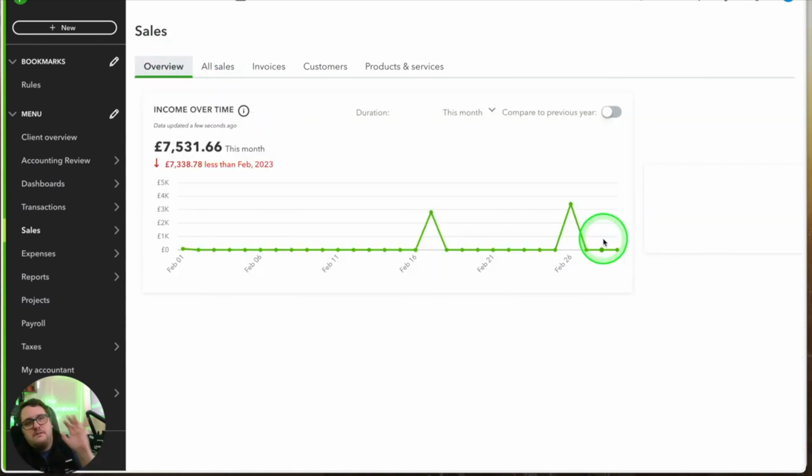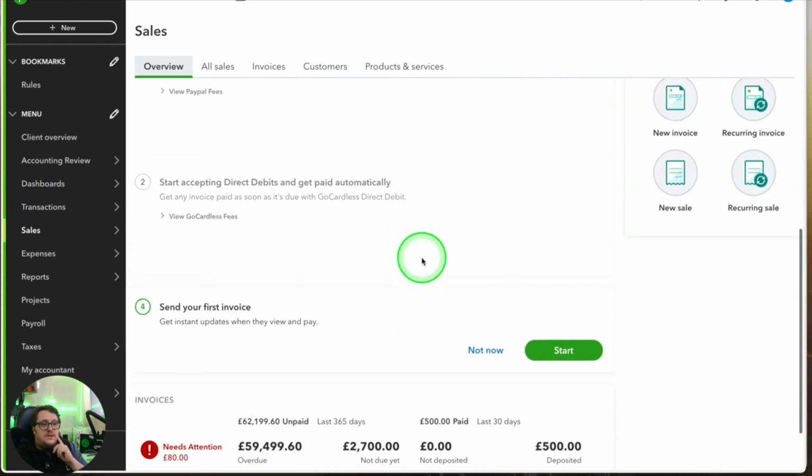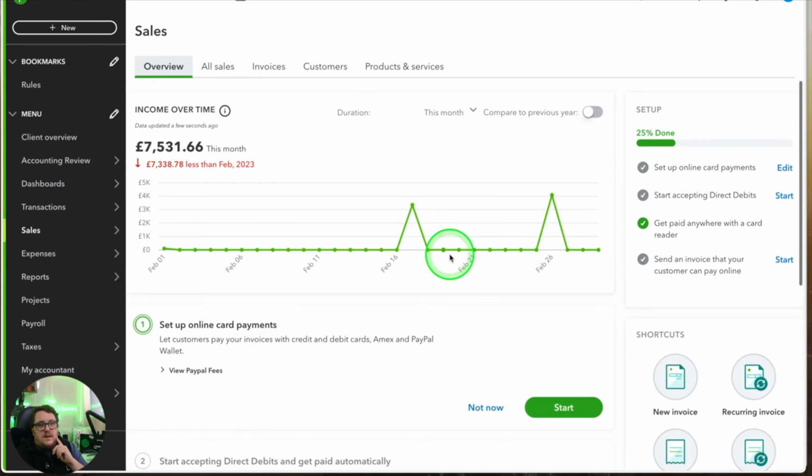And finally, your overview page, which I like to see as a bit of a to-do list. Have you got everything set up? Have you got it set up so you can accept online card payments and accept direct debits? Have you got it set up that you have all of the information in place? Overview page gives you all of that, and then gives you an opportunity if you come back on a regular basis to see how you're doing in your world of money in QuickBooks.